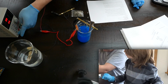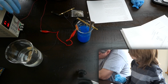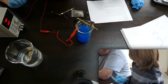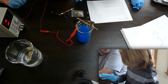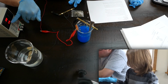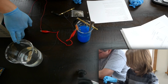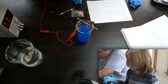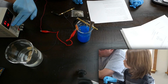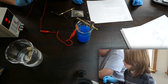Okay, I'm going to turn it on again. We have it set at 7 volts, 5 amps, so it'll kick off. Why are you standing? So we have it set at 7 volts, and if it goes above 5 amps, it's gonna kick. So, see what happens. I was really close because we had it set at 5 amps, and it's using 4 amps. And there's 7 volts.